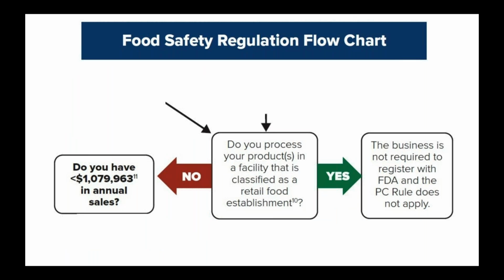And now at the federal level, do you process your products in a facility that is classified as a retail food establishment? So, perfectly logical question, what is a retail food establishment? Well, a retail food establishment is an establishment that sells food products directly to consumers as its primary function. Additionally, retail food establishments can also include grocery stores, convenience stores, and vending machine locations. In sum, these are businesses that are making food, including farm businesses, with at least 50.1% of that food being sold directly to individual consumers.